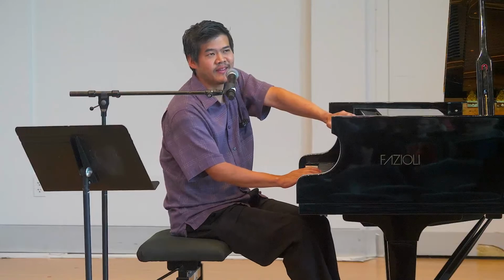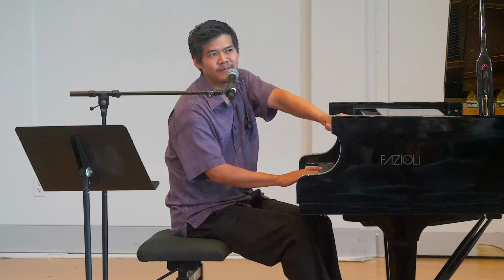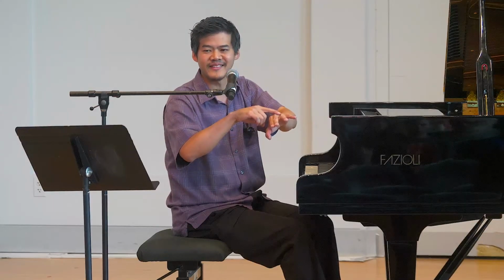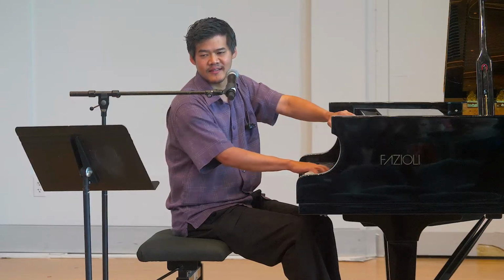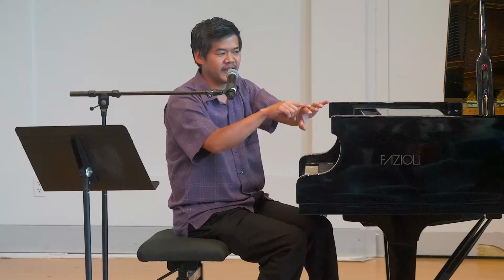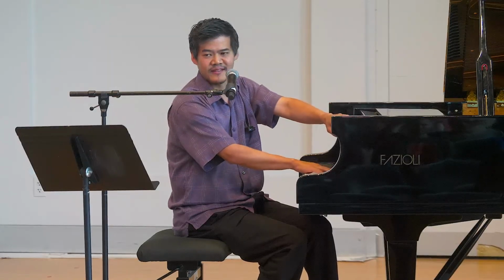So the difference between this, I'll do it with pedal, and you can hear the difference, with and without. I did change my touch, but I don't feel like I changed my weight. I changed the touch because I was feeling more resistance. It was a little stickier back there. Now without pedal, it's not as short because you have to work a little harder to lift from the back of the keys.